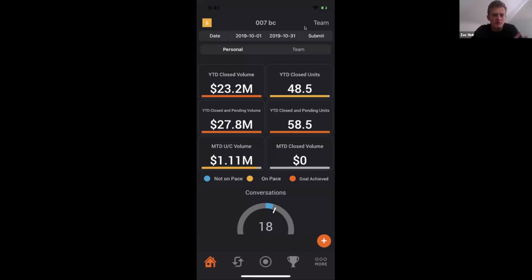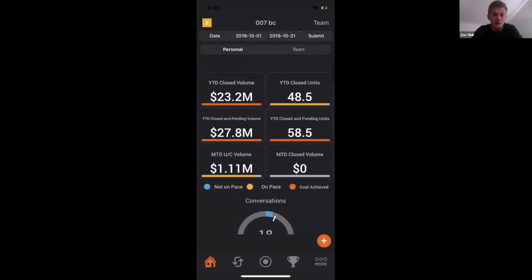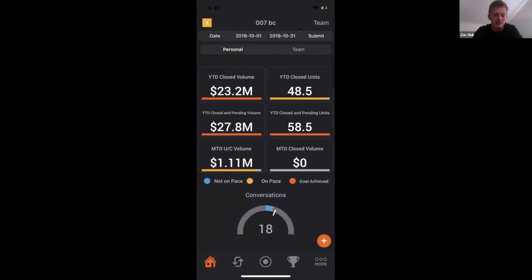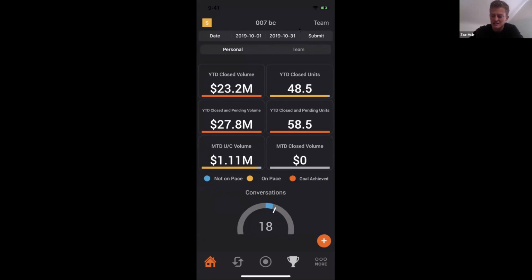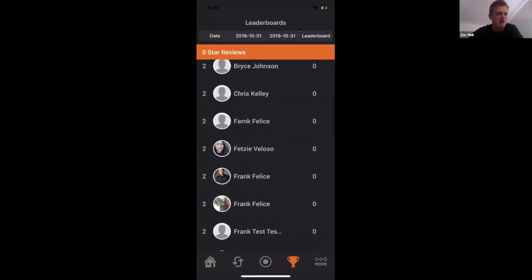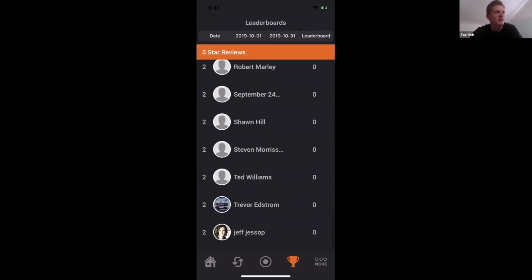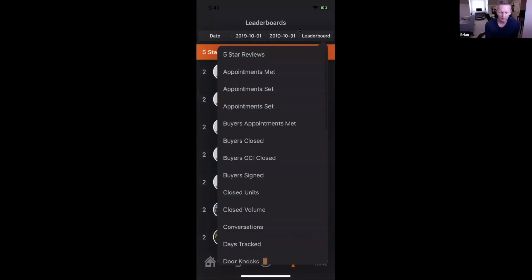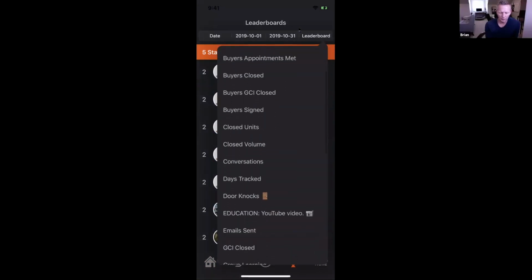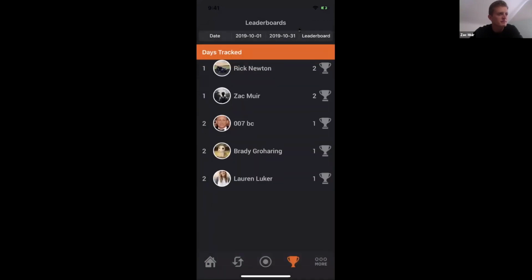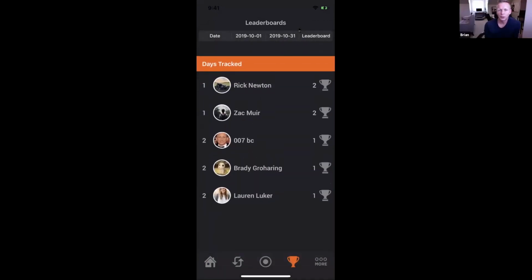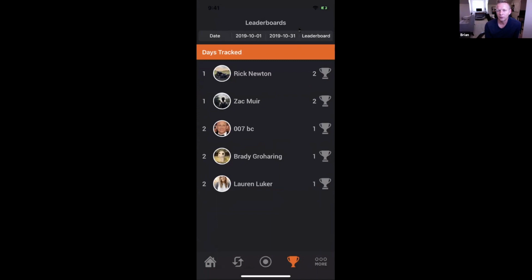Sure. Yeah, there's 2 things there. There's days tracked, and then there's a streak. So you could track not only how many days they've tracked, but how many days consecutively they've gotten in and at least logged some kind of activity in Sisu. Well, let's see. I think we do have that here. So if I want to see days tracked, I can just come into here, and it'll show you that Rick has tracked 2 days and Zach's tracked 2 days this month. 3 of us have tracked 1 day, and everybody else hasn't tracked at all.